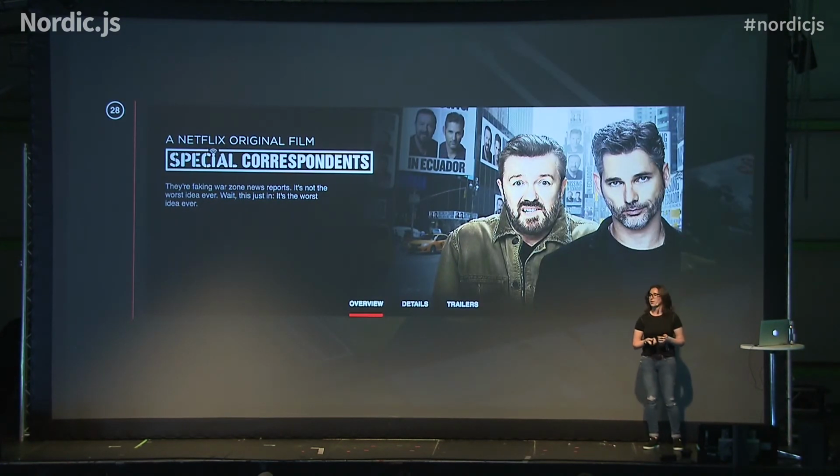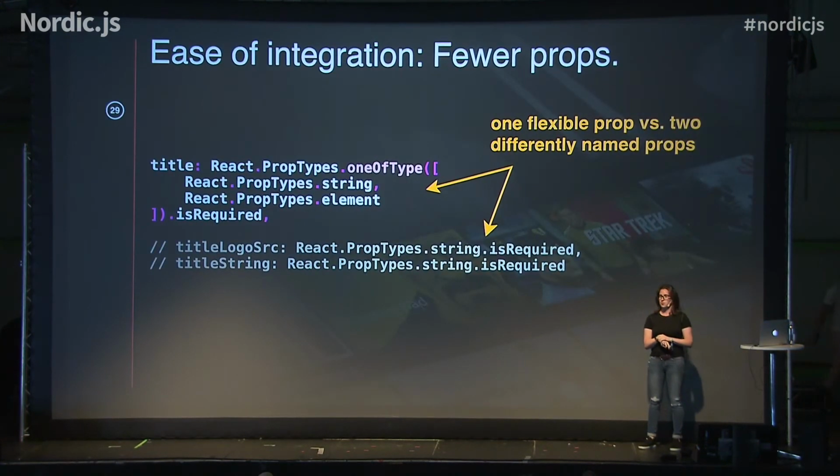So looking at our component again, let's focus on the title now. Here we have a title that has a little bit of text and a logo. You can imagine we might want some more special treatment here as well. Let's say you have a TV show that has a new season that just came out. You can add a badge to it that says new episodes in a Netflix red color or something like that. So in our component, this is how we've defined our title prop. It can be either a string or an element.